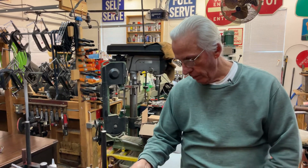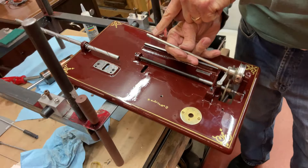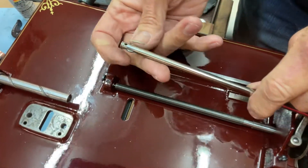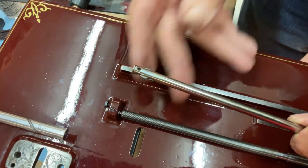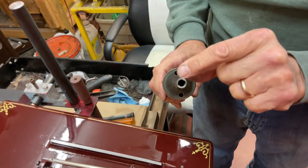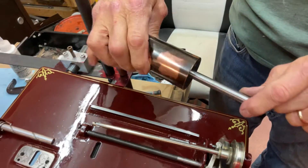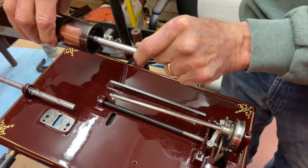Hi, Dyslexic Genius here, Brad Hurt. I'm back on the A1, and I've worked on the drive — I call it the drive shaft. It has this little piece here, and what that does is, if you can see on camera, there's a slot inside the shaft. So this drives it, and the whole carriage moves this way.